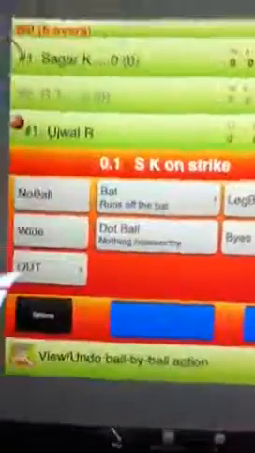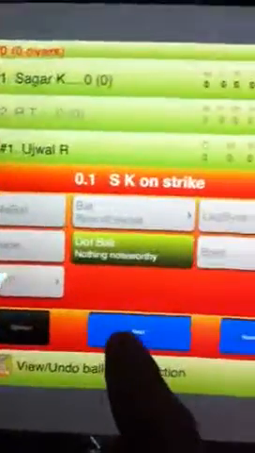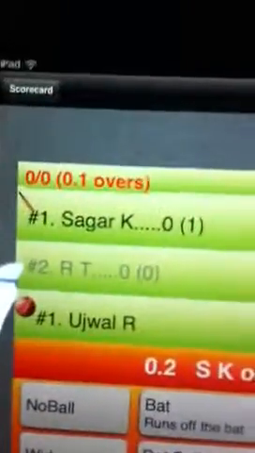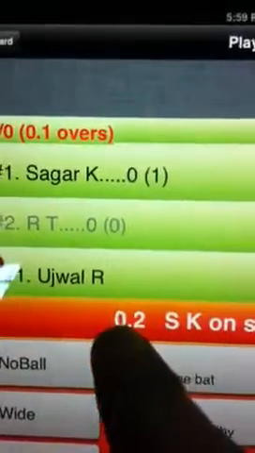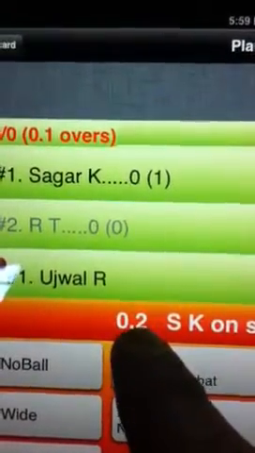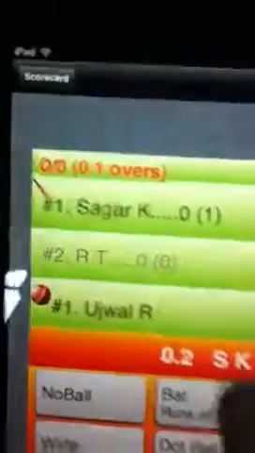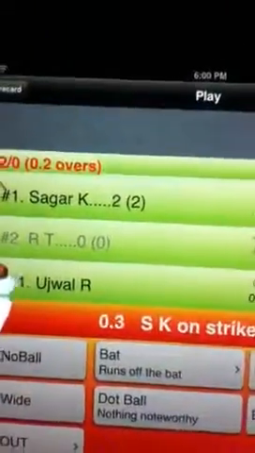And first ball of the over is, say, a dot ball. And then once you do dot ball, you see next, it'll move on. So if you see for 0.1, first ball, it's 0-0, and if you see the 0.2 here, that's actually the ball in progress. This is ball done here, and this ball is in progress. Okay, so now there was a bat on it, and they hit. You have the option of 1, 2, 4, and a lot of options, 5, 6, and then you can add more too, plus. So you can do 2 runs there, and you do next, and automatically Sagar is batting again.